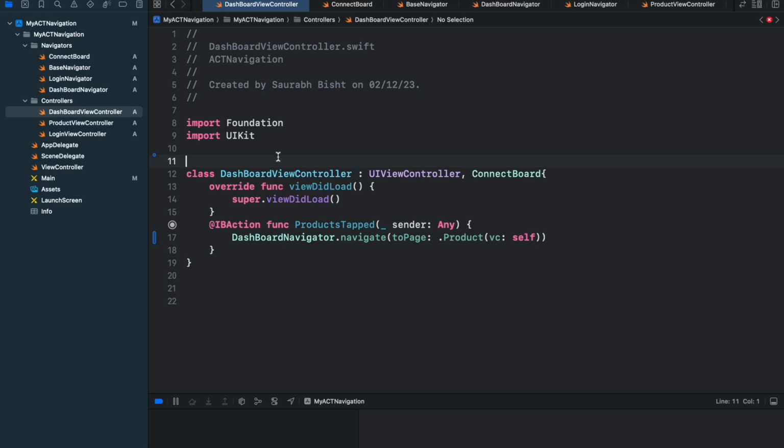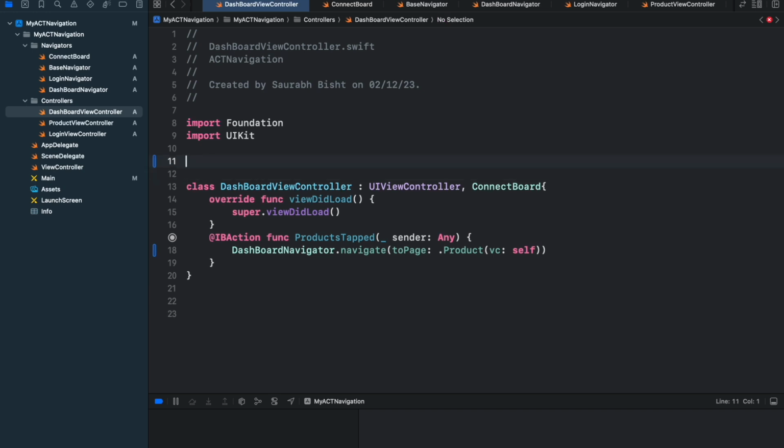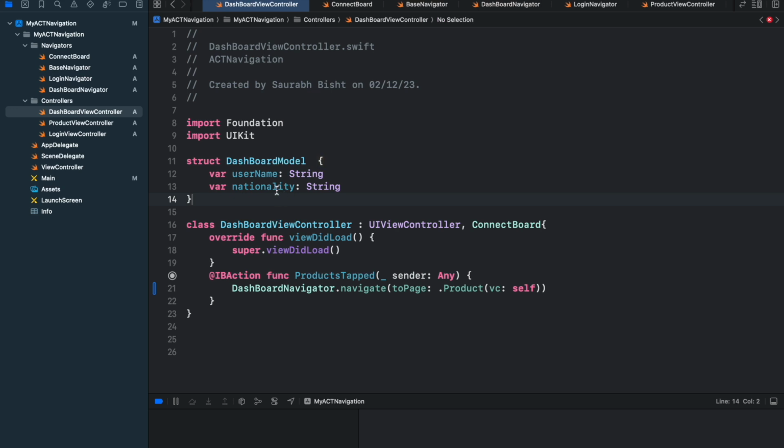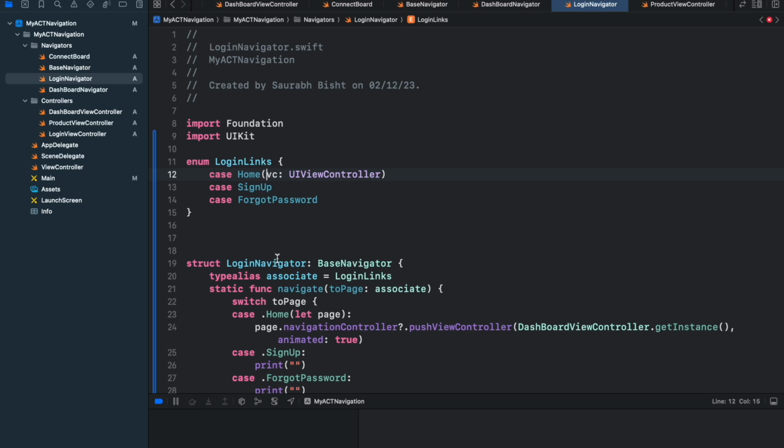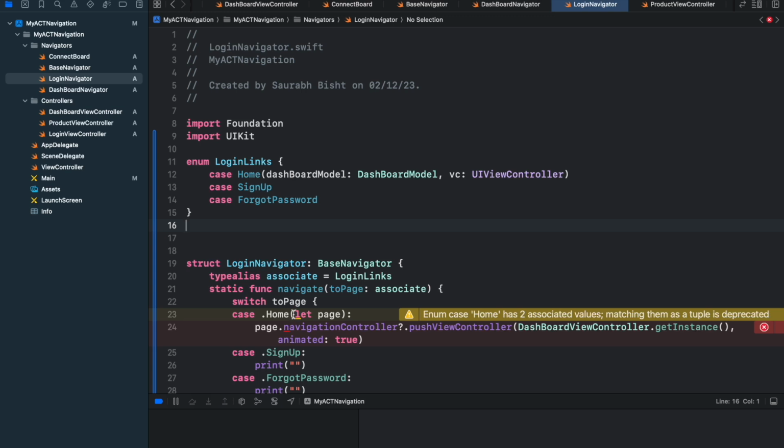So what I'm going to do here is I've already copied and I'll just paste here the dashboard model. Say for example, this username and nationality is coming from the login page. Now I'll go to the login navigator, and here in this case I would say dashboard model as dashboard model, and then this is a kind of associated value and then I'm going to get this value like this here.